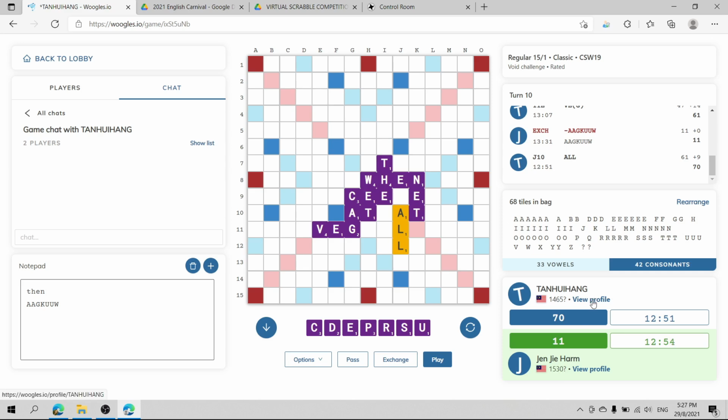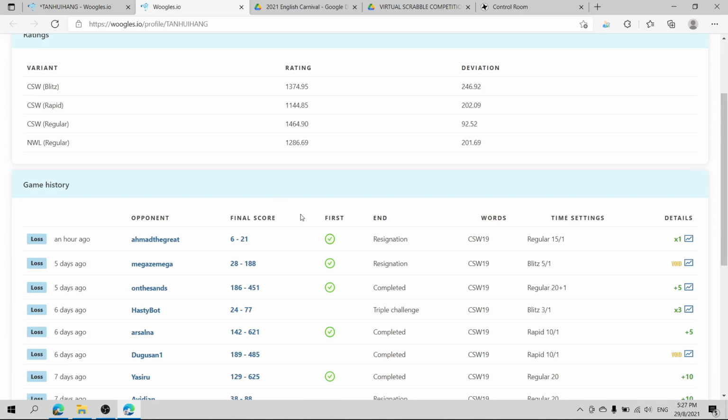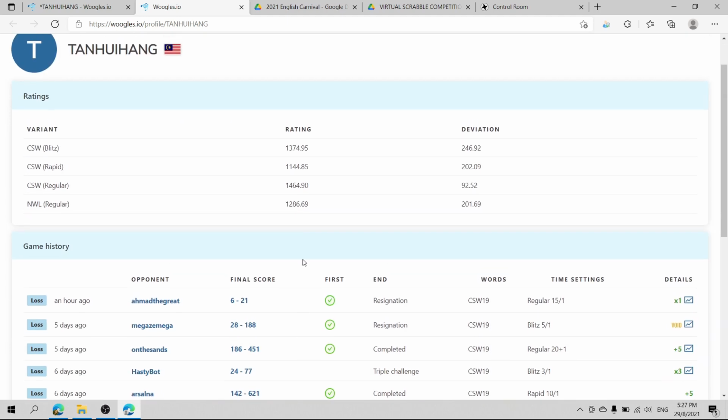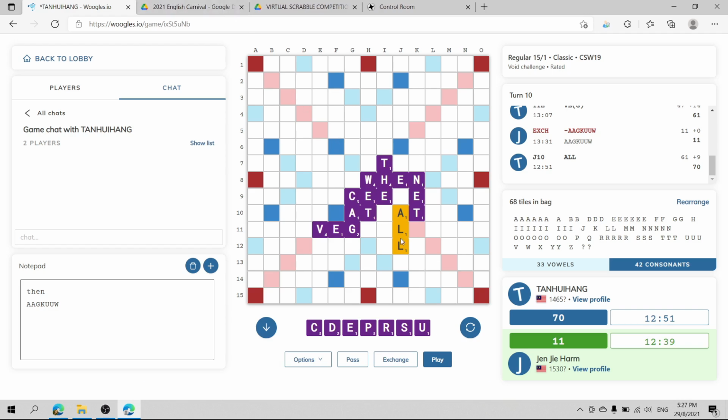And you can view their profile. For example, I click view profile and I can see the gameplay of my opponent, the past of this player. So I'll continue my play now.